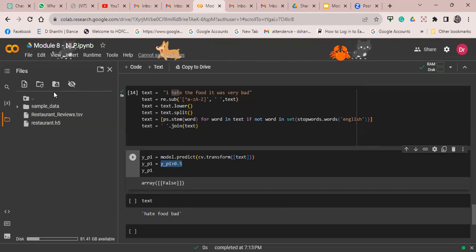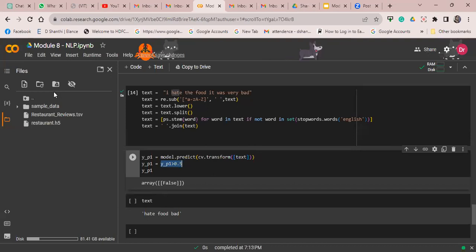If it is less than 0.5, it is negative data. When you have gone for count vectorization, it will fit and transform the data to a certain range.